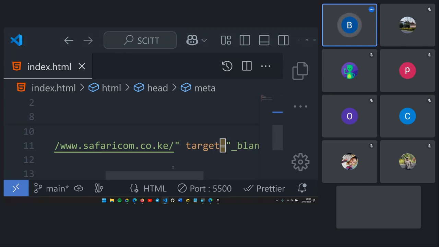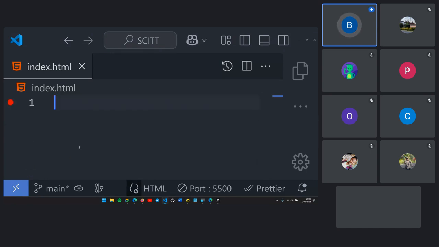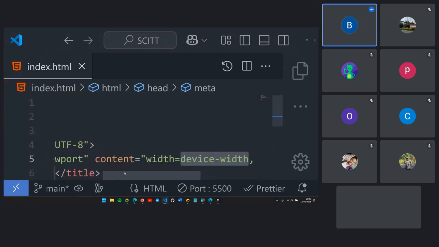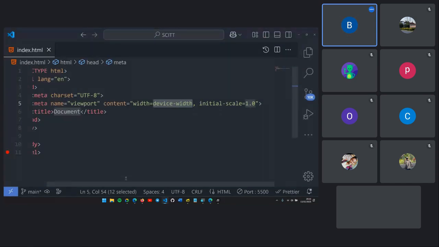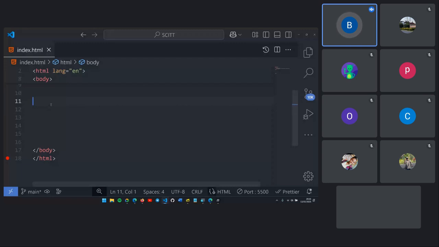Another unique element with attributes that I want us to cover before we move to the advanced part is the one for images. We had seen how to set up these images in our previous class, so we are just going to do the same here. So we are going to use the image tag. Here I want us to have an image tag.